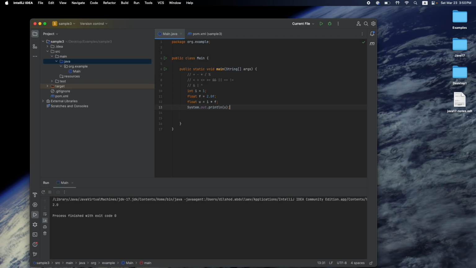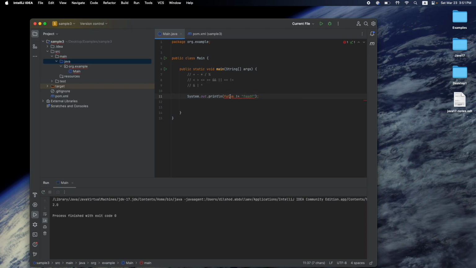Next thing I wanted to show you is that the logical operators cannot be used on types other than Boolean, meaning if we say false not equal to the string something, it will still be incorrect because it cannot be applied to Boolean and string.